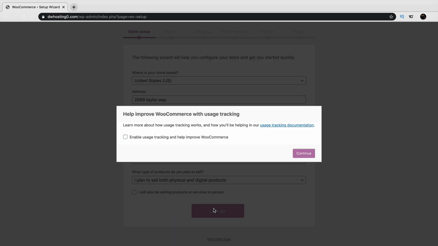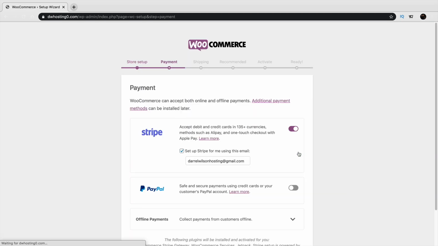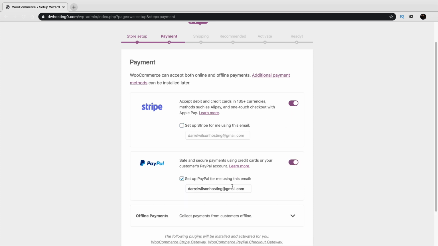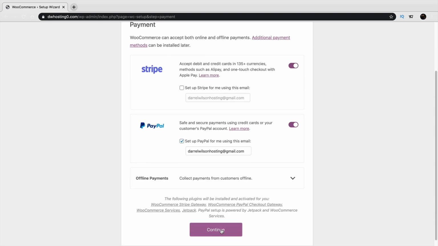Put in let's go. Right now they're asking us if you want to help the plugin get more information. You can choose to opt in or opt out. It's up to you. Here we have Stripe and PayPal. Now we're going to use both, and Stripe is probably the preferred method because users can buy with credit cards on your website right away and you'll get the money instantly. So it's very easy to set up, and I'll run you through on how to do that. But for right now, I'll just select these two, and then we'll go ahead and go to continue.